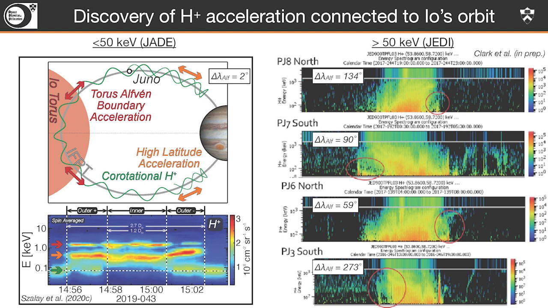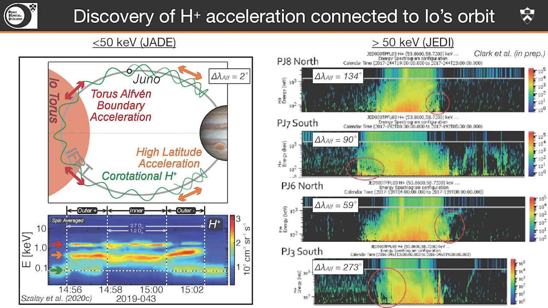So one of the interesting and cool surprises was that there was a variety of proton acceleration. Electron acceleration was always expected because we know that that's what generates the aurora. But what's invisible to us, in a sense, is all the other acceleration not generating the aurora. We found that both in the low energy, this is J, this is a few keV here, and in the very high energy, up to hundreds of keV, there was a bunch of different proton acceleration.